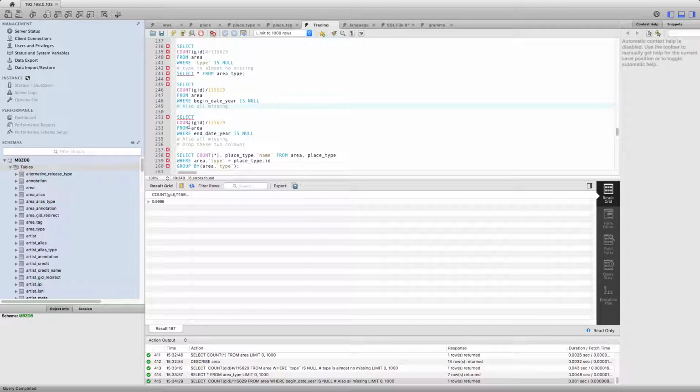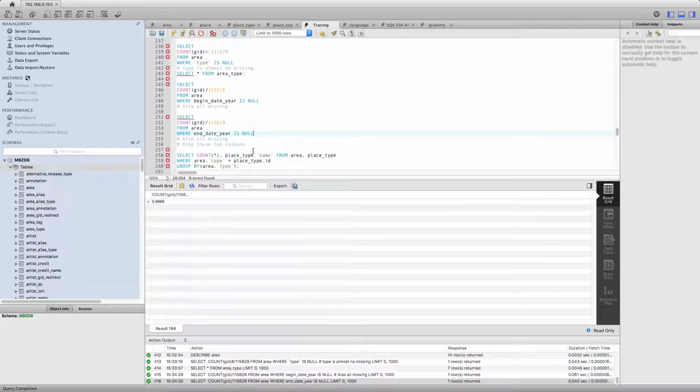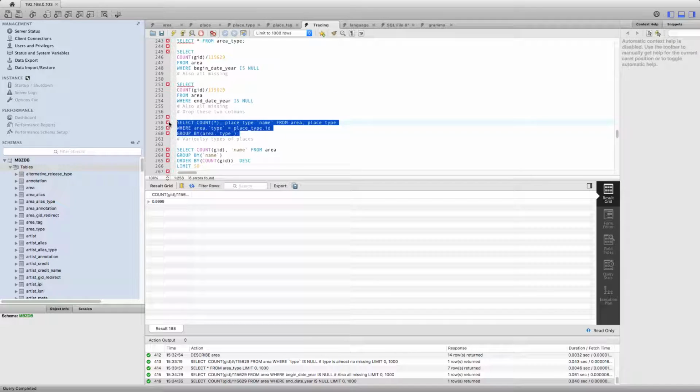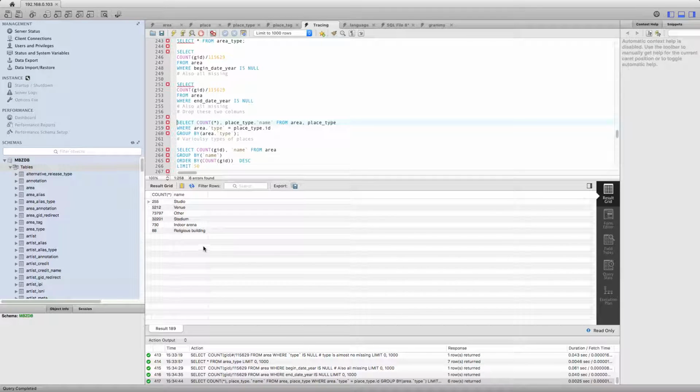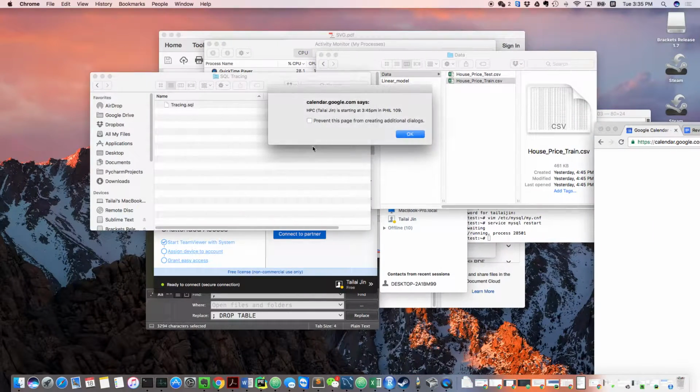Almost all missing. We cannot use that. Also almost missing. So we can check the different distribution among different types of area. We can see that most of them are others. So for the missing type, for the 6, we can put it in this category, and we can use others to visualize it or something. But it's categorized first, and also we can use the address.